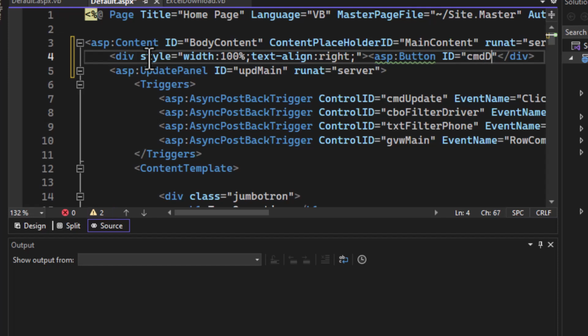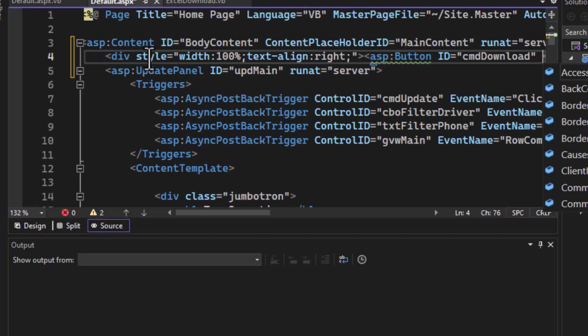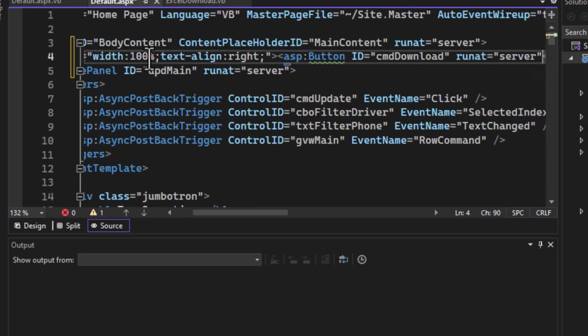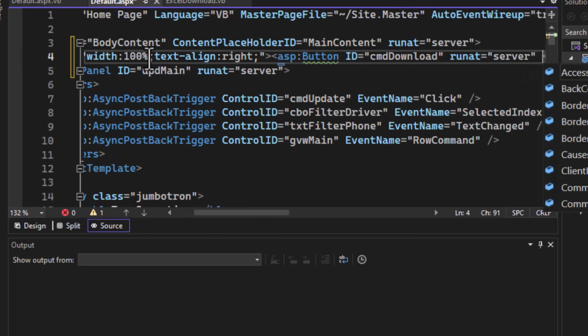That's a bit of a different process than the normal updates and things when we scroll around and click on buttons and things. So we need a full button that's outside of the update panel, and we can work on placing that in another episode. But for today, we're going to put a little bit of styling on it. You see that with the width and the text align there.